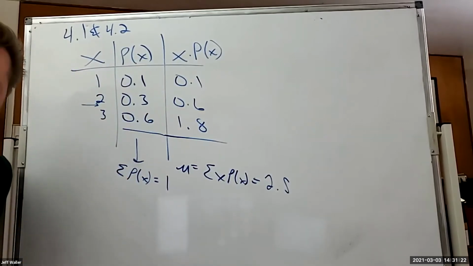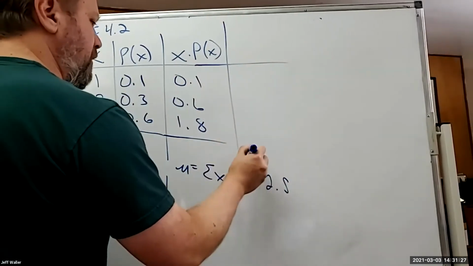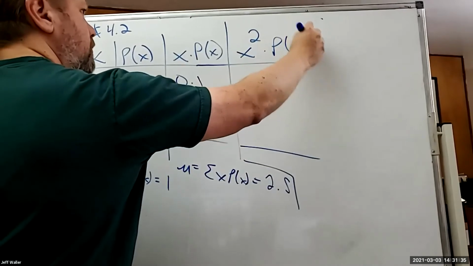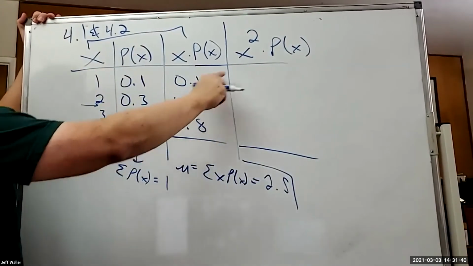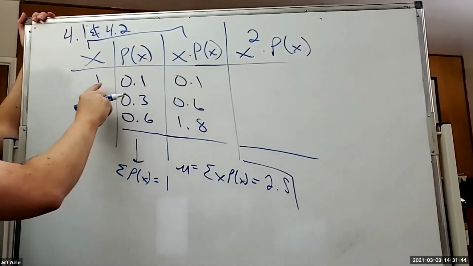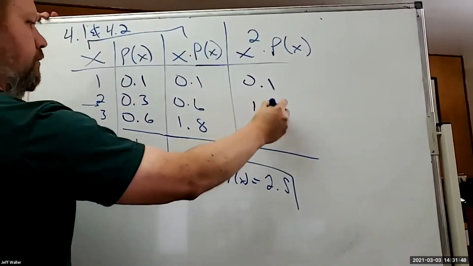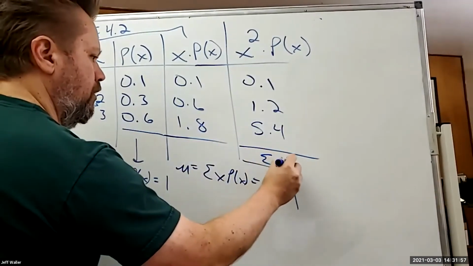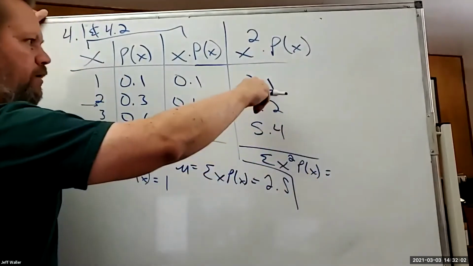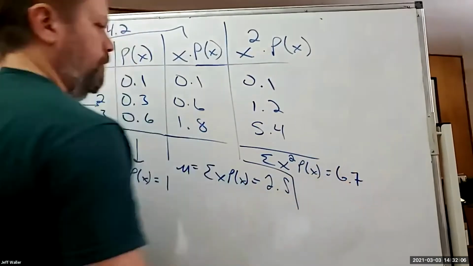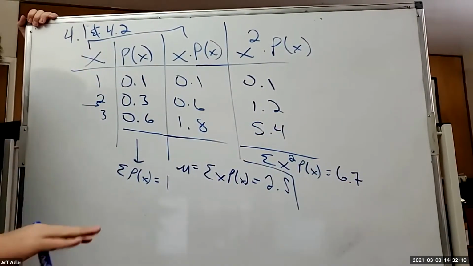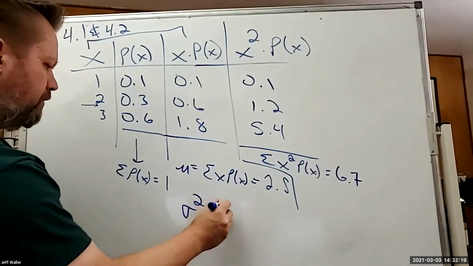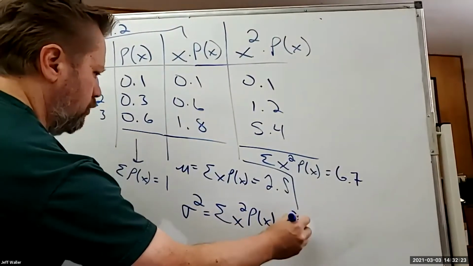I like that. Okay. And then we did this funky stuff where I brought algebra in. And we figured out a better way to get the standard deviation was using this. And Jeff likes to do this times this to get that, because it makes sense to me. X times x is x squared. So you do 1 times 0.1, 2 times 0.6, and 3 times 1.8. So the sum of x squared p of x would be 6.7. Then again, there's a handout up on Canvas. It's got a worked out example of this. So the mean is 2.5. The variance is going to be this stuff minus the square of the mean.